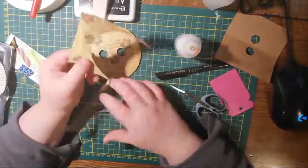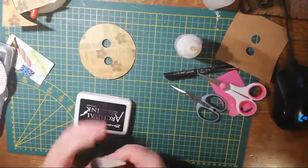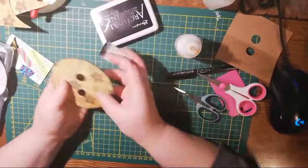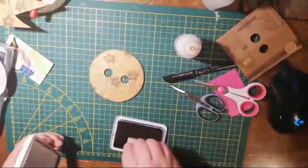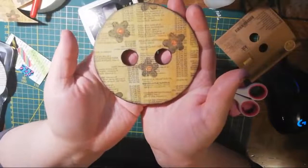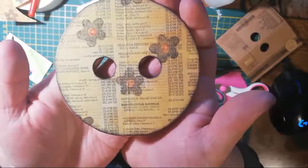I'm just going to edge it, and then when I'm finished edging I'm going to get a ribbon. I hope I can pause the video — I'll see if that's even possible on live. I didn't intend to make a video right now, but I really wanted to show this because what if somebody just has these scraps of packaging and they can actually use it for something like this. I just felt like doing it. This is the second one. Let me see if you can see — sorry for the shaking camera. I'll really have to fix that. I want to go really up close so you can see.